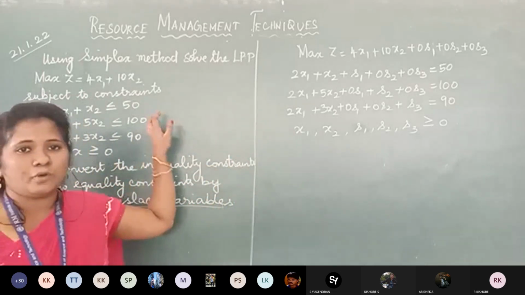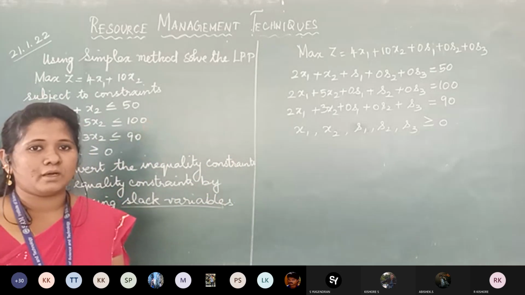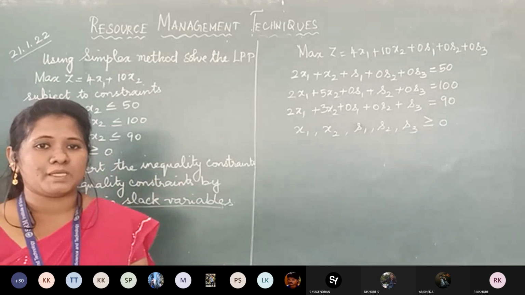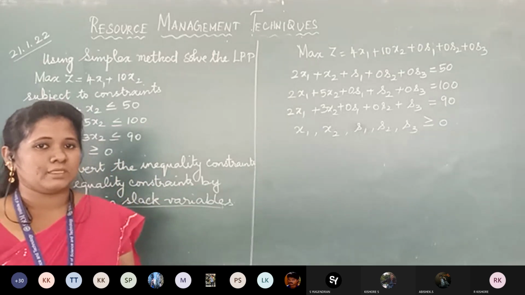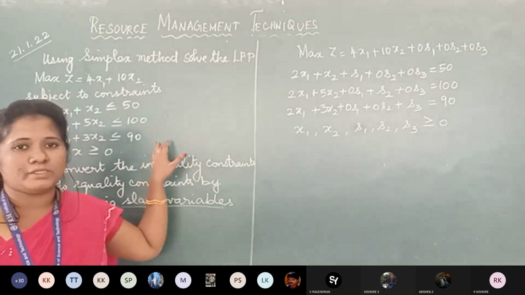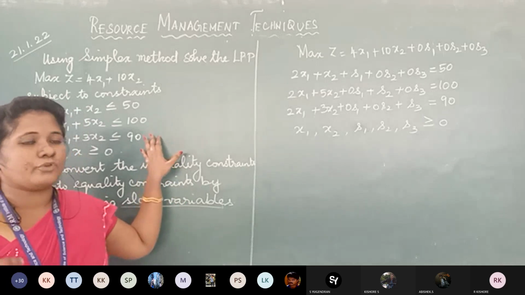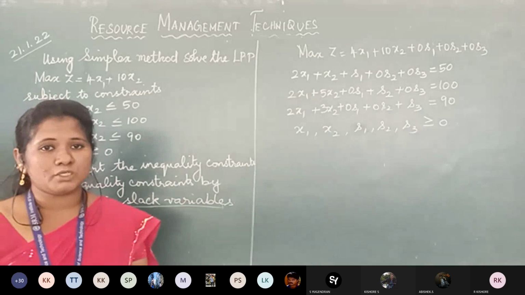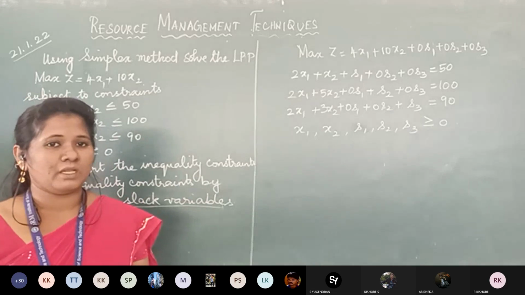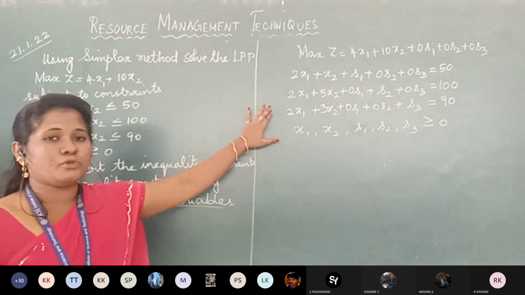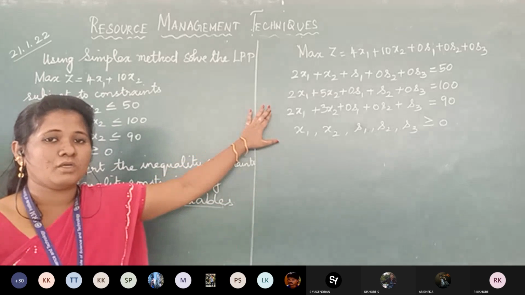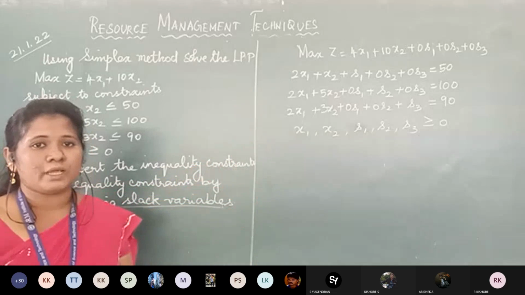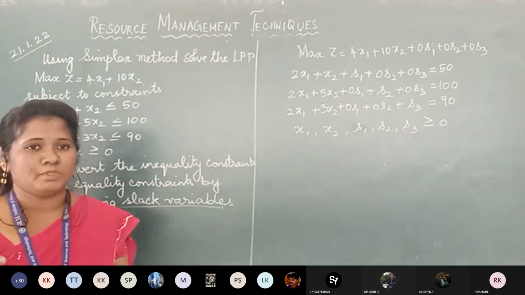So from your canonical form, in the question for 2 marks and all, they can ask you. So this is your canonical form. Change it to standard form in the simplex method. If at all they're asking it like that, how many ever inequalities you've got, accordingly you'll have to introduce your slack variables. Okay. So slack variables in your objective function, it will be 0. You don't have any values. But here we are introducing it for the constraint because we have to get your minimum value. Okay, that optimal solution. For that, we are introducing these slack variables.